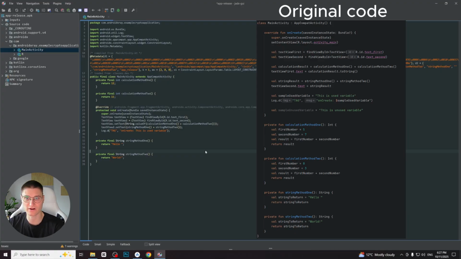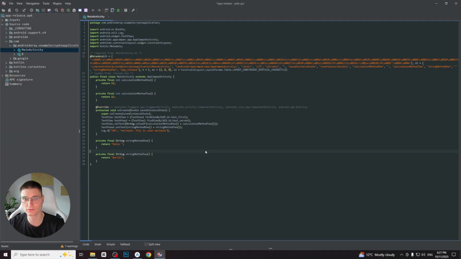However, many local variables were removed or inlined. For example, variables inside methods were removed, a sample unused variable in onCreate disappeared, and a sample used variable was inlined directly into the log call. That happens because of code optimization performed during the build by R8 or ProGuard, and later by dexing, which applies optimizations and inlining. That functionality is on by default, and you generally cannot and have no reason to switch it off. But most of your code remains the same, method names are still present and so on.